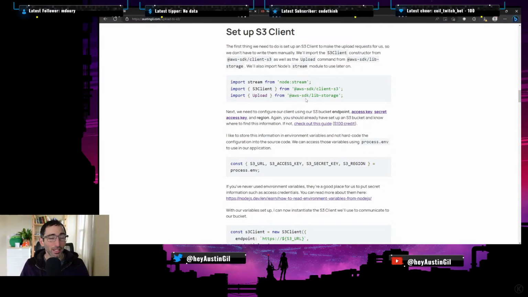This was a giant pain in the butt, by the way, because all of the content on this follows one of two different patterns. Either you're only using the AWS SDK, an older version of it that can support streaming, or you're using signed URLs, which is basically the client requests a signed URL from the backend, the backend requests a signed URL from your object storage provider and passes it to the front end, which can then upload directly to that signed URL, whatever the file is. I don't like that. It's a little bit too wild.